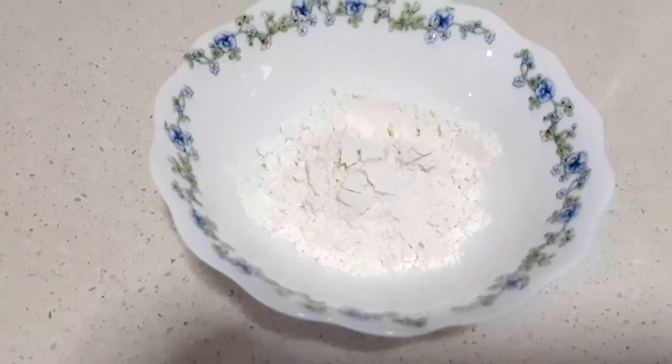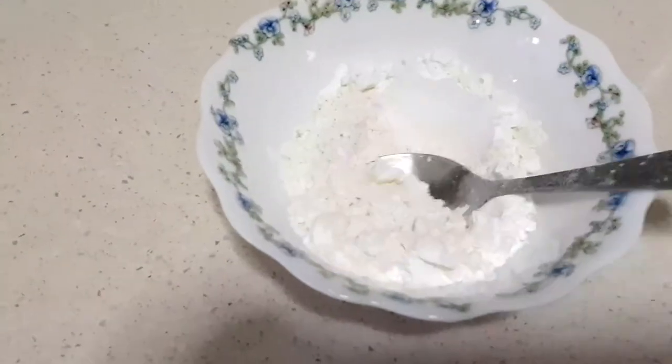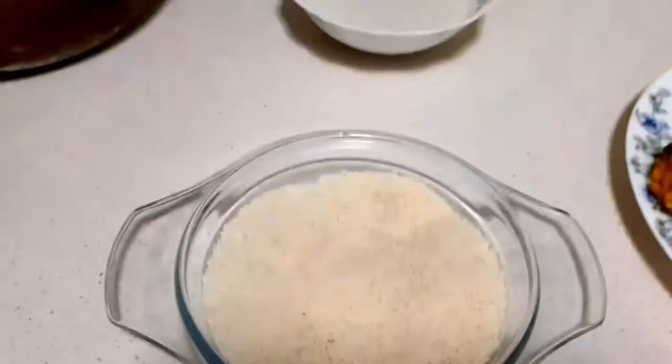Take 3 teaspoons of all-purpose flour, 1 teaspoon of corn flour, add pepper powder and salt to taste. Add water and make a lump-free batter. Now take breadcrumbs.